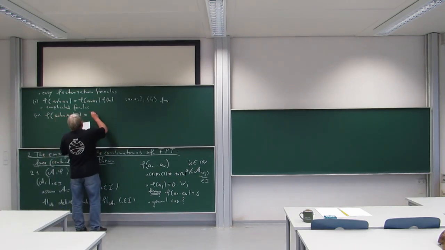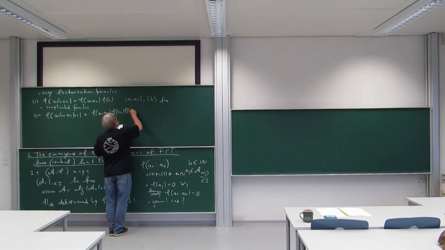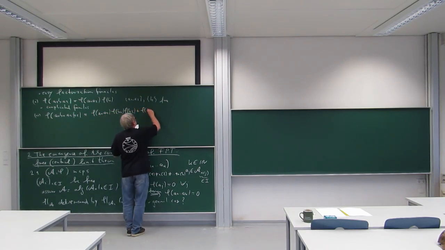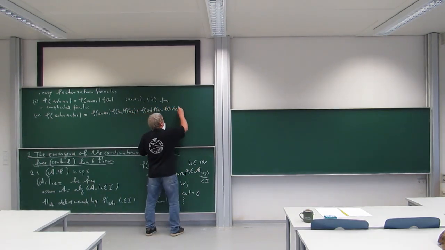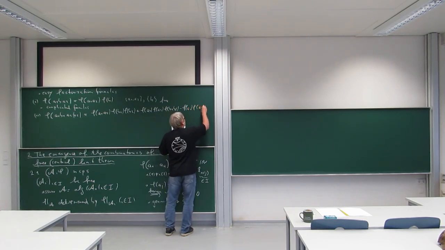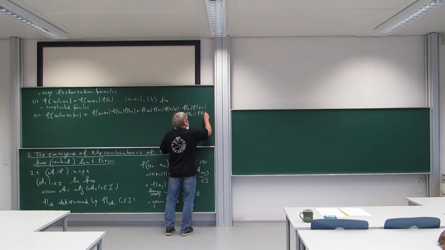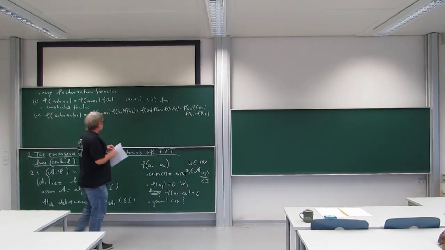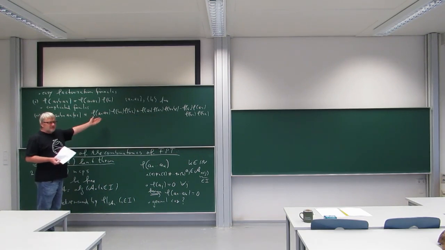Okay, so namely what we get here is phi of A1, A2, times phi of B1, phi of B2, plus phi of A1, phi of A2, phi of B1, B2, minus the product of the four moments, phi of A1, phi of A2, phi of B1, phi of B2. And those are the formulas which we have to understand better.